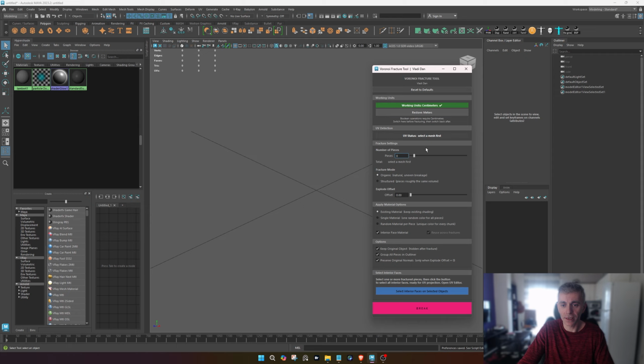After that, this tool will work perfectly. And after I break my object into pieces and have completed the whole process, I can hit restore meters in order for the script to automatically change the unit system in Maya back to what I had before I clicked centimeters.